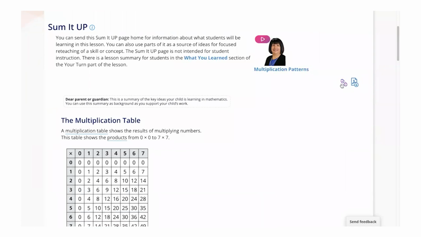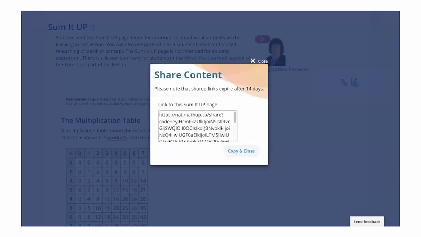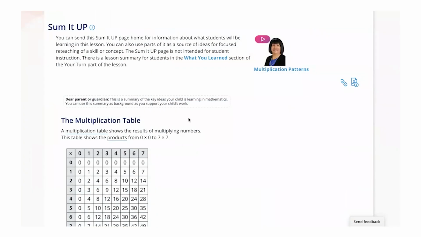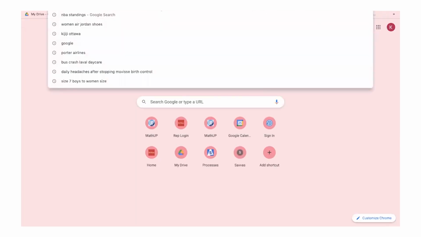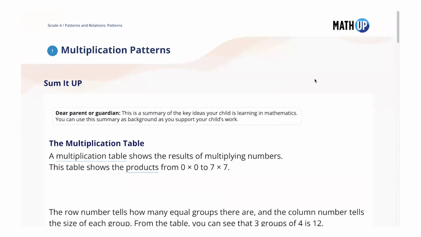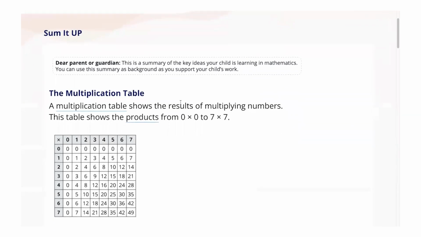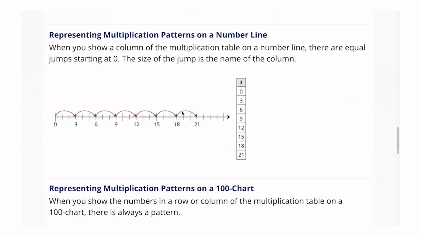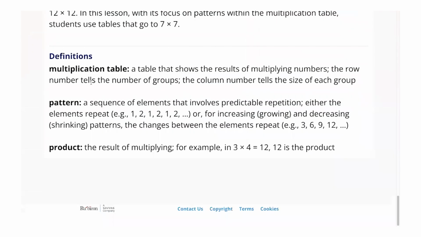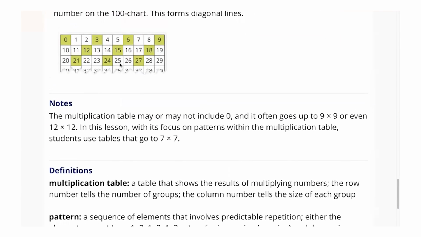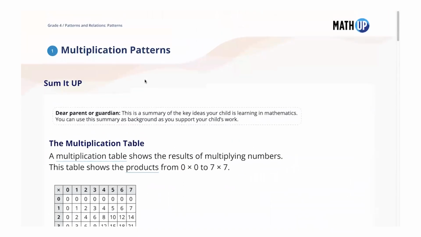Well, there's 2 options. This little paper clip is what we call our get link. If you click on the get link, you copy the link there. You could send this in an email, and this is the link that your parent or guardian of your student would open up and read. So dear parent or guardian, it would show exactly the key learnings for the lesson, as well as some of the hover definitions listed in the document.